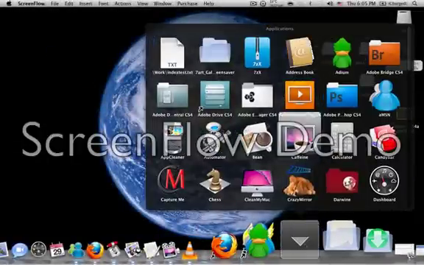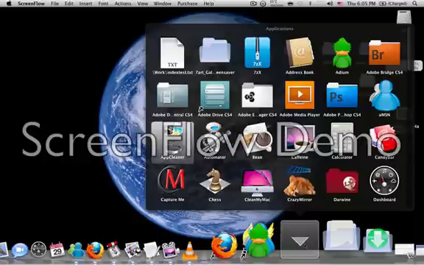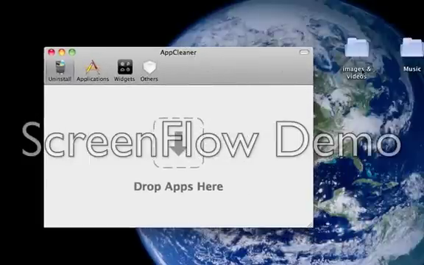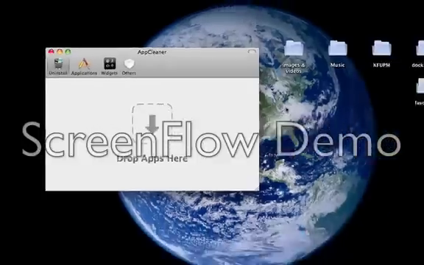And yes, that's it. That's the application, that's the window, it will be shown on your desktop. Okay. How to use it? It's a very cool application and very easy.